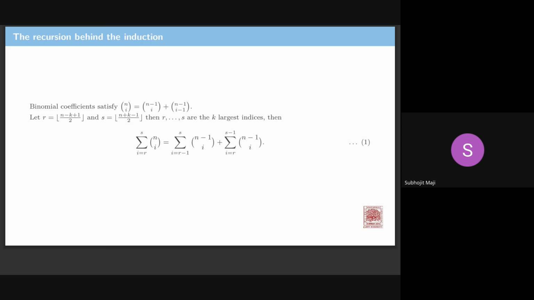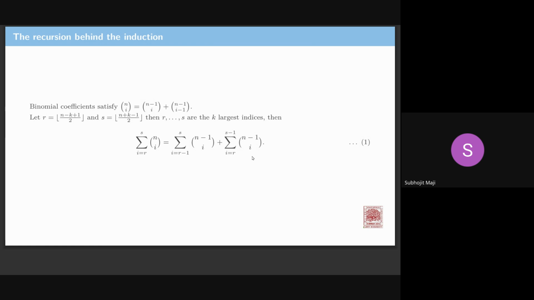Right. Now, what Clayton told us was that the summation from r to s would be the maximum that I can get in that unified region, which I call R1 union R2 union R3 up to union Rk. In that unified region, the maximum I can get is the summation from r to s of n choose i.